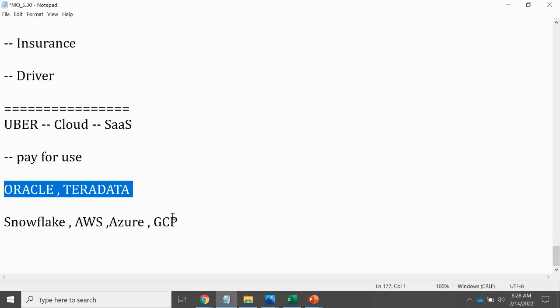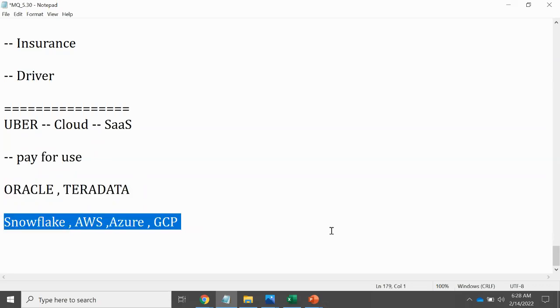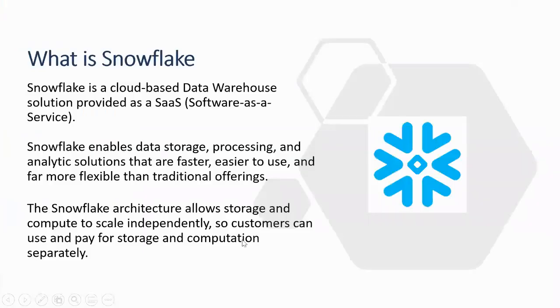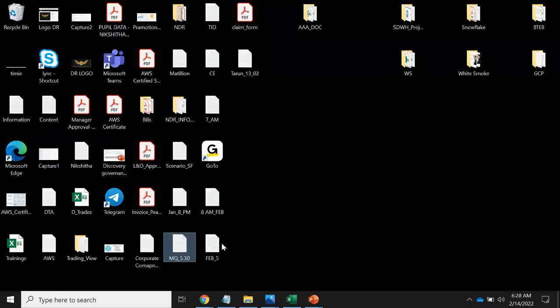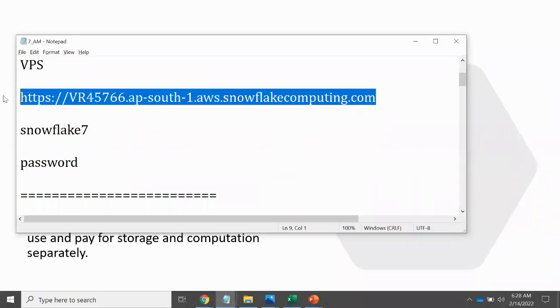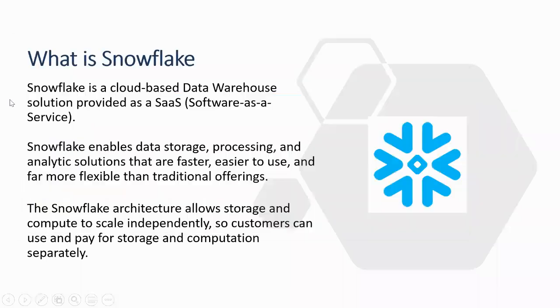But when it is coming to the cloud, Snowflake, it is not on your premises. It means you are not going to do anything in your lab systems. It's completely cloud. So how we logged in, with our Snowflake account in the last session, let me show you. In the next session, I will show you how to create this account, how to install Snowflake. Let's come to this.